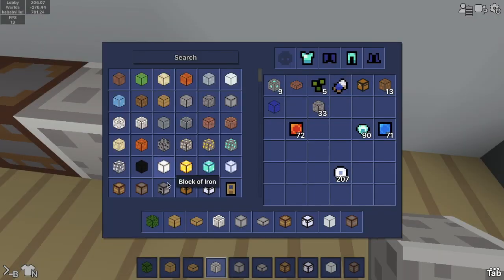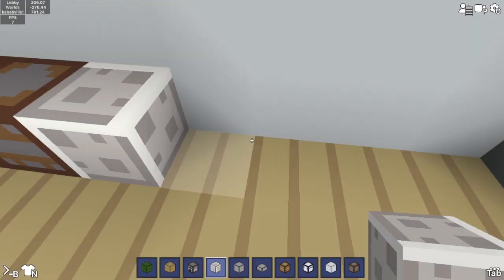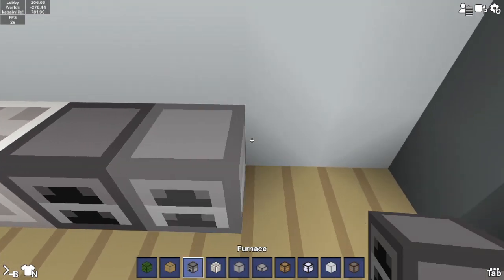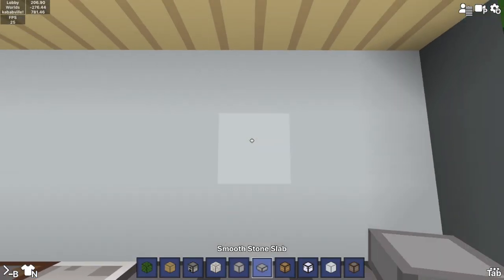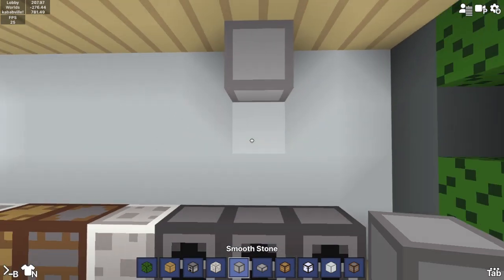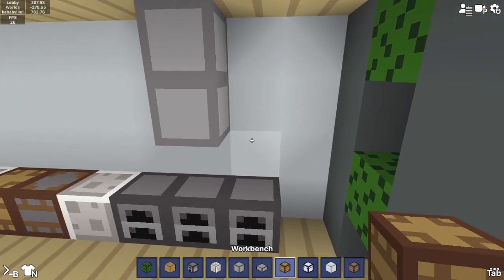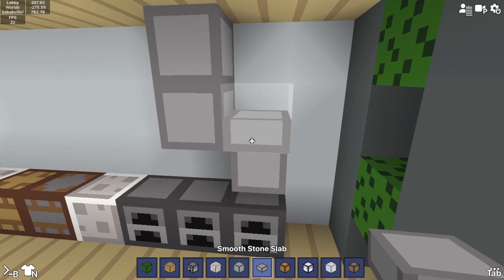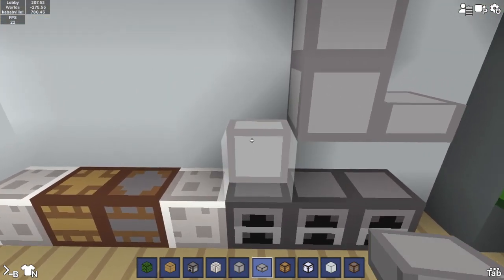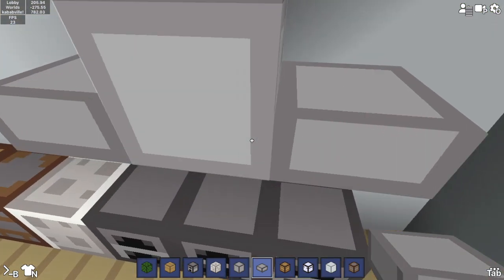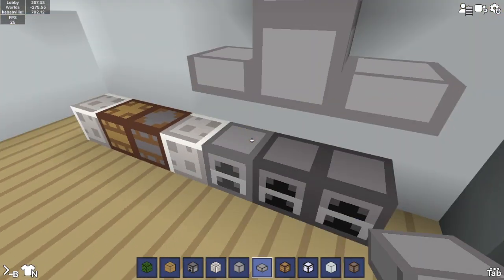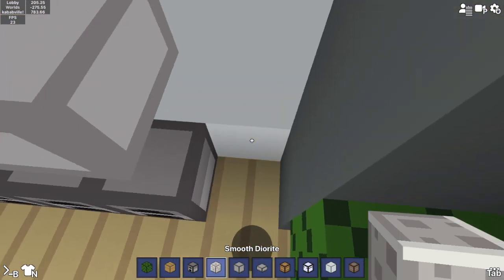You're gonna need 3 furnaces actually. 1, 2, 3. Then grab smooth stone, place 2 like this, then grab smooth stone slabs and place them like that. So this would be like kind of the air vent for the oven. Then place a smooth diorite like this.